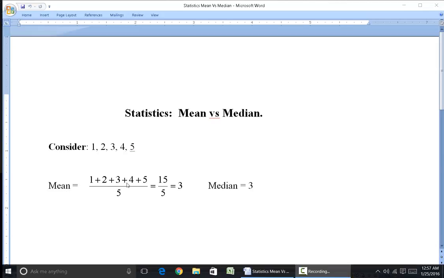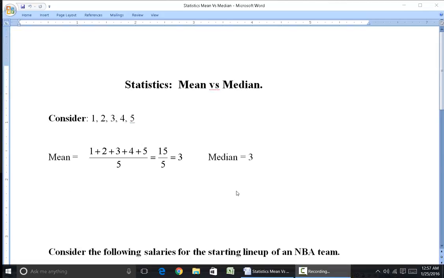The problem with the mean, though, is that it's affected by extreme values. So if you have a lot of high values, large values, or a lot of small values, it's going to affect the mean, but it doesn't affect the value of the median. So in other words, if you have a distribution that's skewed one way or the other, either to the right or to the left, then a good thing to do if you want an accurate representation of the average of the distribution is to use the median.